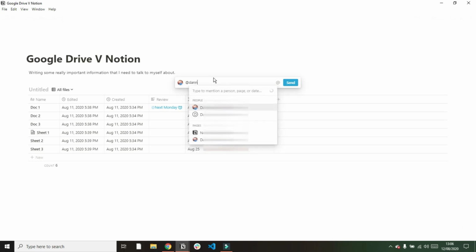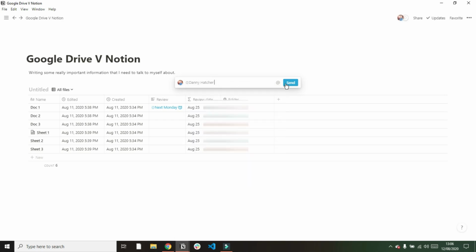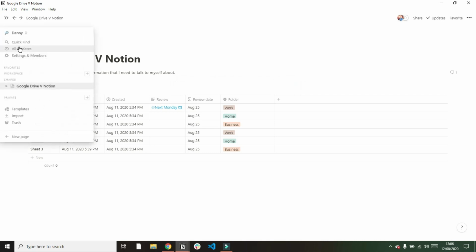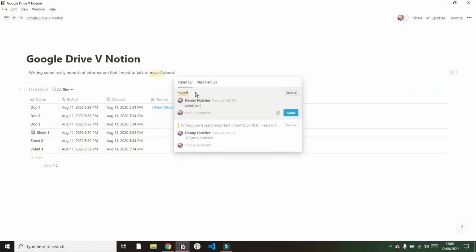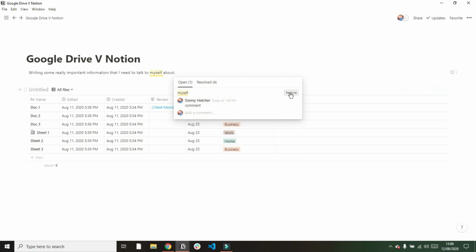Instead of just commenting on a word, you can highlight the whole block or comment on the whole block, and then it works exactly the same as when you're in Google Docs, and it's just going to leave the comment on the block rather than the word. If we were to then add a comment on the word, you can see that number has gone to 2 because now there are 2 open comments. One of them has me tagged in, which gives me a reminder, and the other one is just a comment. I can resolve both of them and then it disappears. But they're still there, saved in the Resolved section.